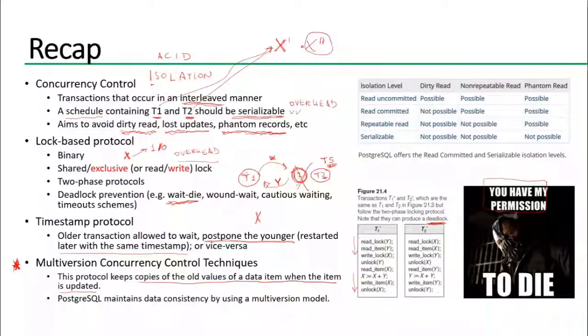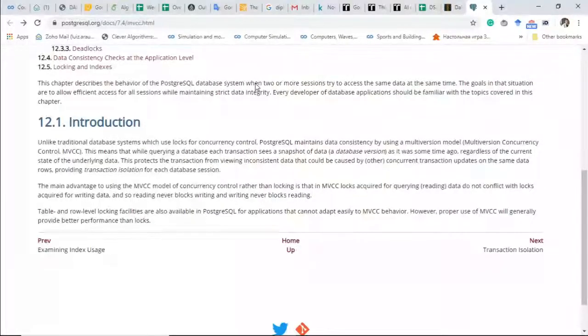Here's the link, and you see here: unlike traditional database systems which use locks for concurrency control, Postgres maintains data consistency by using a multiversion model, MVCC, for providing transaction isolation.